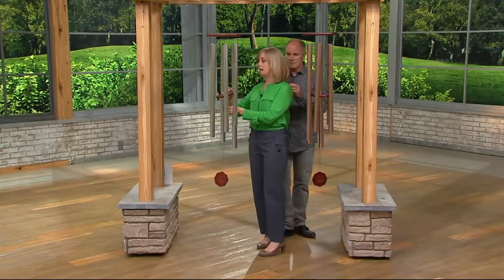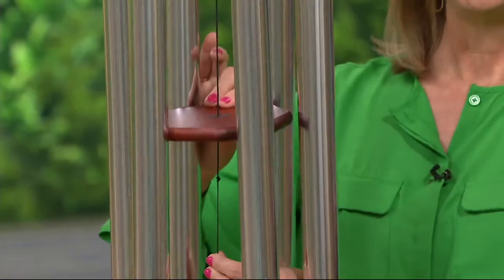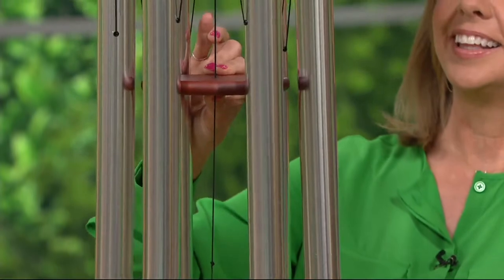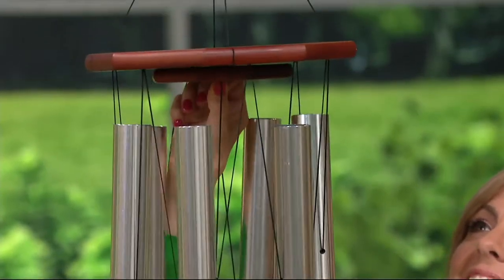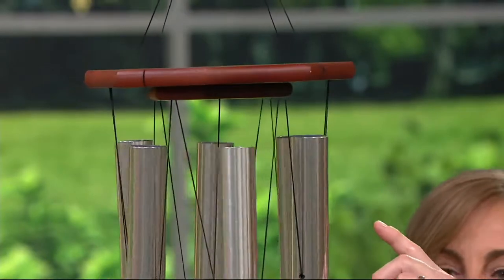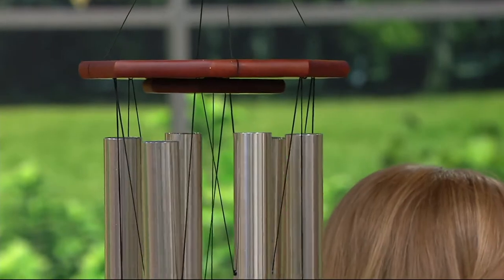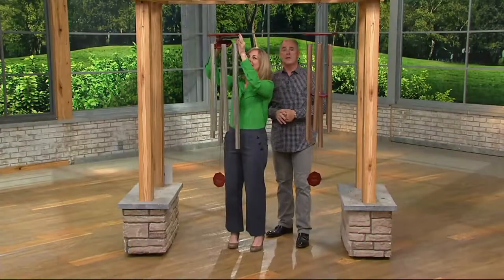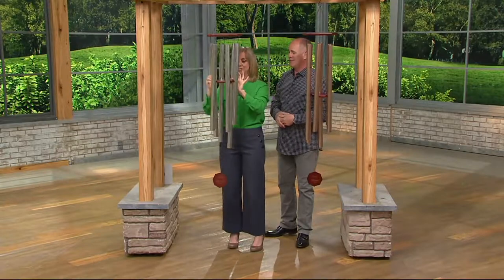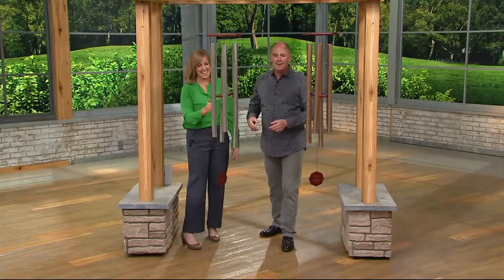We do have this patented technology. Let's say you and I are sitting down in the backyard having an incredibly important conversation — you can turn it off. By sliding the clapper up, it's got a magnet. That shuts it off — kind of a mute for your wind chimes. And I believe all things should have mute buttons. People too? People at home are going, oh yeah, they should.